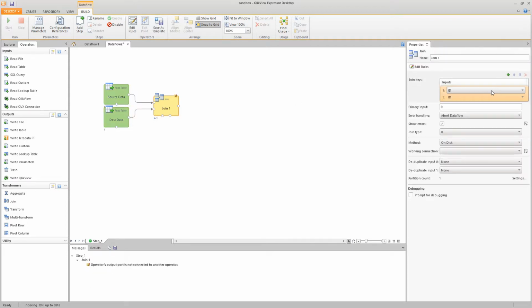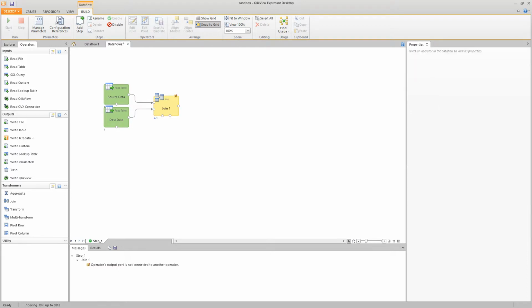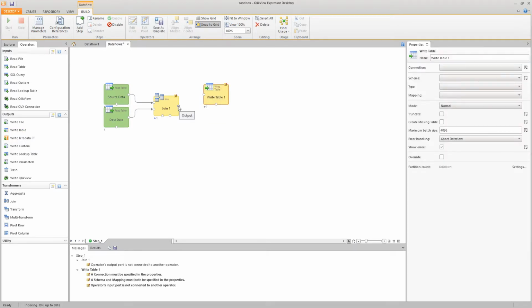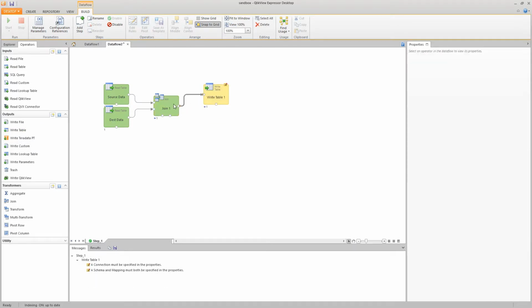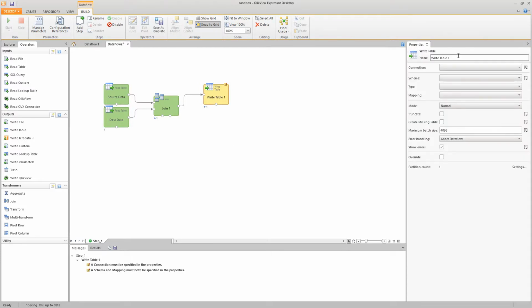We'll configure our join keys as data1. Join type is inner. And we can go ahead and start dropping some outputs. The first output component we will connect will be for updating records, and that's going to come off the main output of the inner join, because once again these are all matched records.